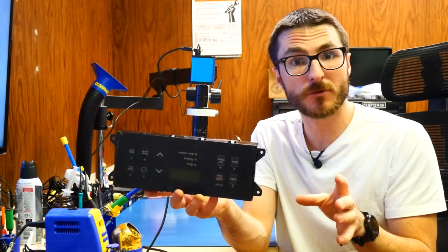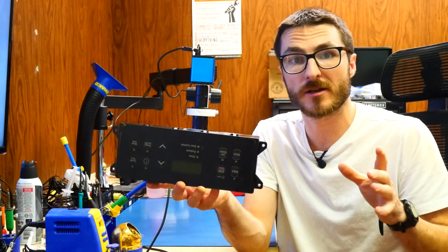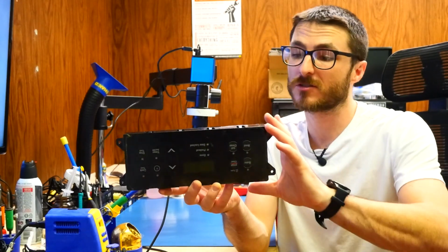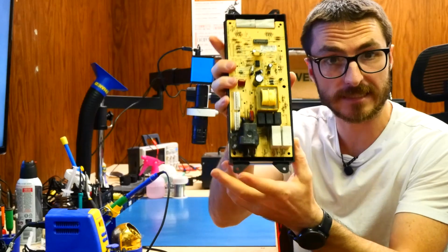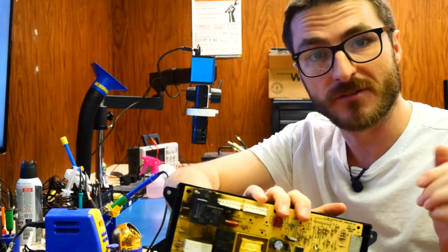I have another oven control board that was sent in by a customer. For this one, it's going to be a little different. The customer stated their control board was completely fried. So when we look at the other side, indeed, we have a lot of burn damage over here. So let's go ahead and take a look and see if we can fix that.